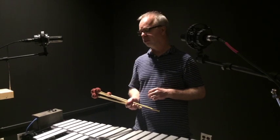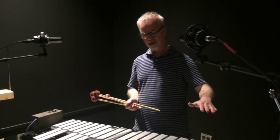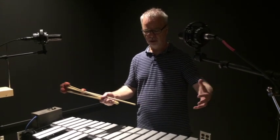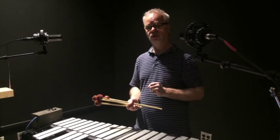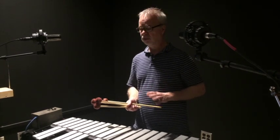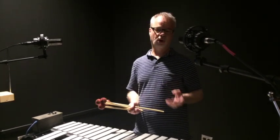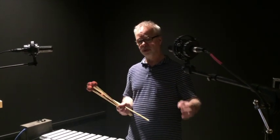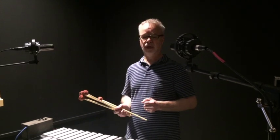But the idea being that sometimes you want a completely clean sound, or maybe you have a gentle flutter, and then all of a sudden you want something to jump out. So the idea of being able to do that with this device seems fantastic, because it gives you more artistic control of how you can approach the instrument and what things can be affected by that when you play.